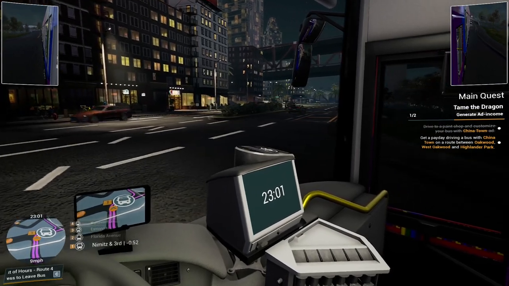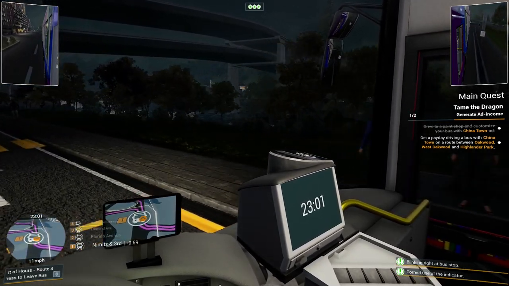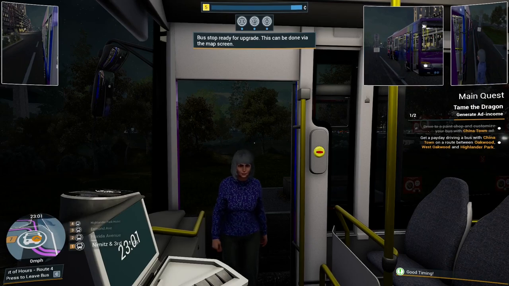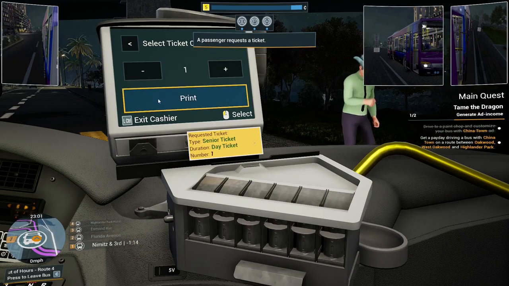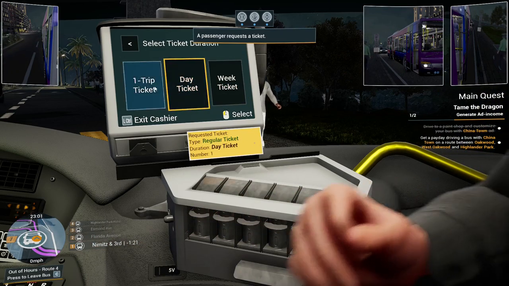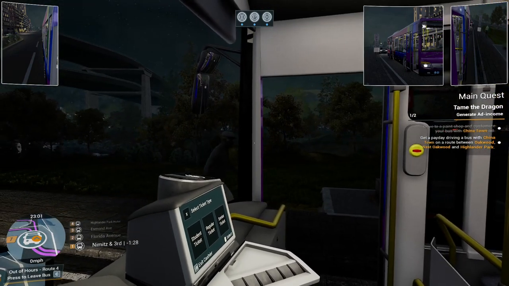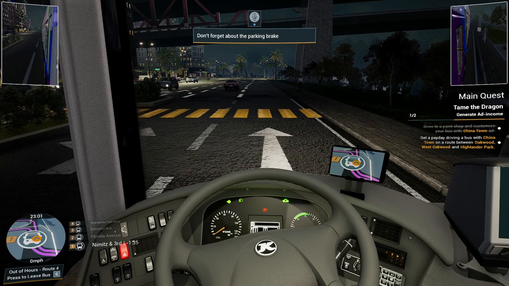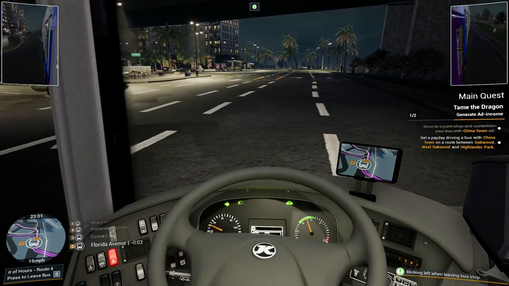Okay, he's gonna let us out. Okay, parking brake on. Doors open. Hello. I need a ticket. Okay, so it's a senior ticket, day ticket. Thank you. There we go. Okay, shut the doors. So once we've done this mission, I would like to change out from the Cetra. We drove the Cetra quite a bit last night. It's an okay bus, not my favourite. We can get the AI to be doing this route for us, really.